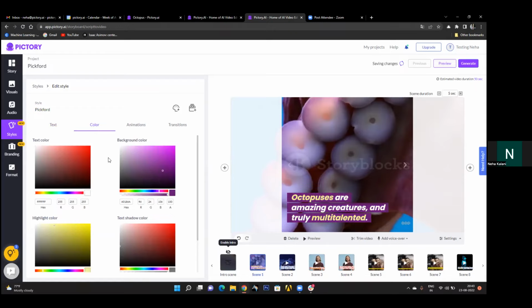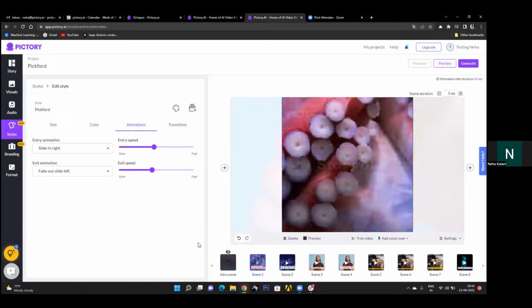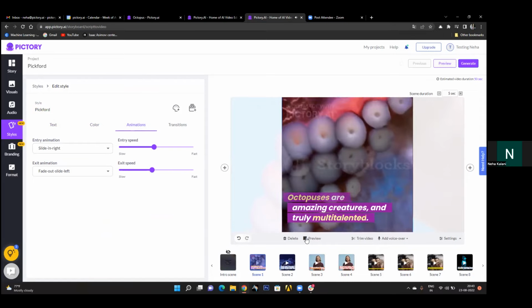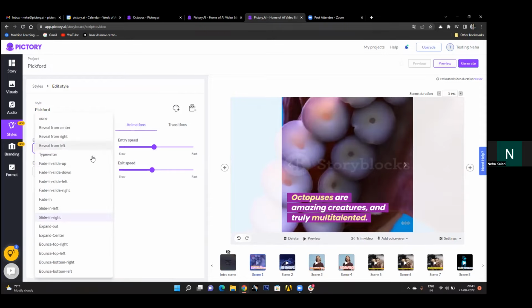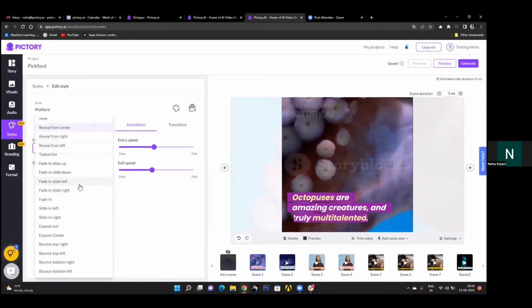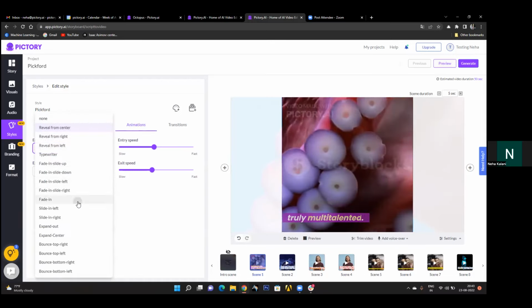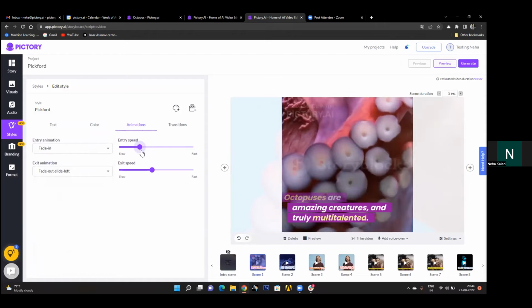I'll just do that. And not just that, there's another really good upgrade that we brought up, which is animations. So you might have noticed the animation that we have currently, but if you don't like it, if you don't like the speed of it, you can change the animation. Maybe I like this one, reveal from center. You can preview as many as you like. We've given multiple options here for you to choose from. And then you can also change the speed with which it's entering.